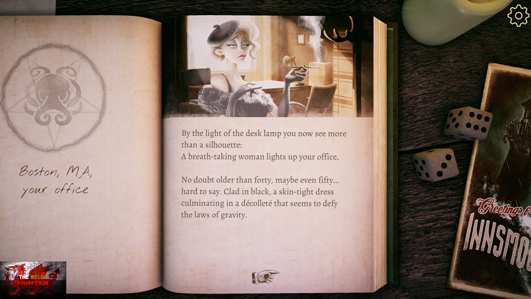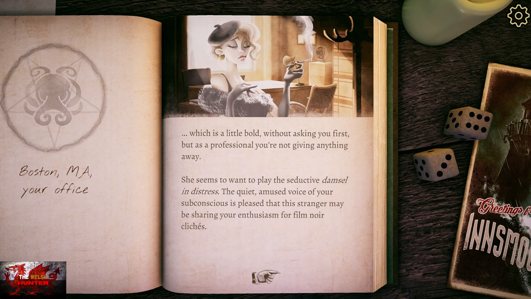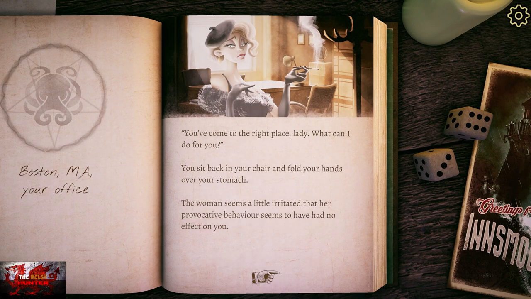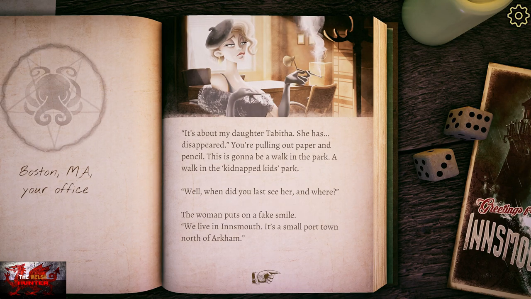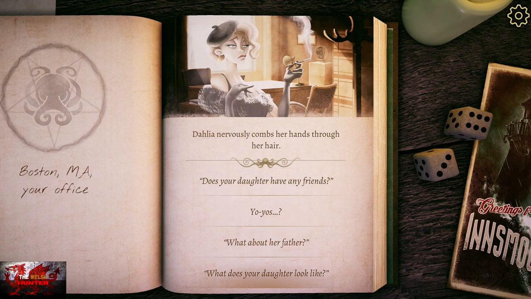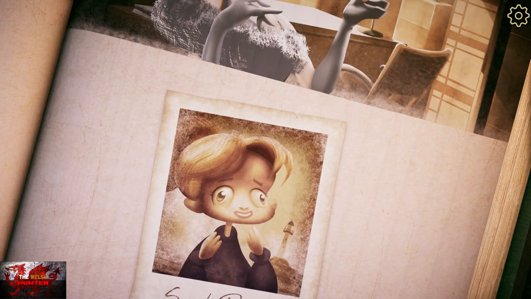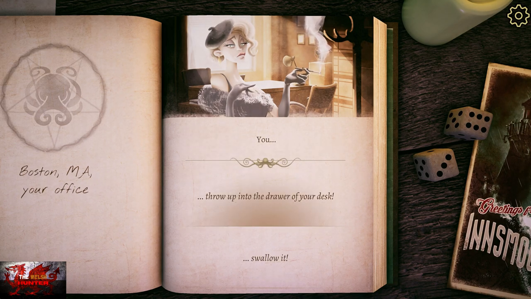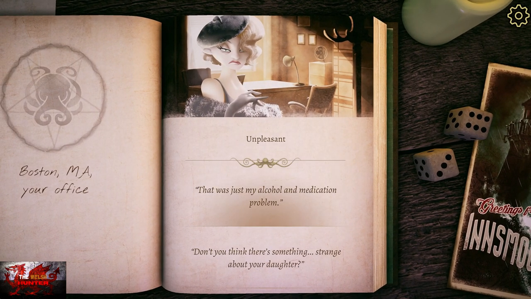Again, she sticks her backside on the desk, which is a little bold. Now choose, you've come to the right place, lady. Ask for more details. Now choose, what does your daughter look like? And this bit is honestly the funniest bit in the whole game. It's a bit dramatic as well, isn't it, the music, but that's hilarious. Right, throw up into the drawer of your desk. You're a bit of a bastard for that, but that's very funny.